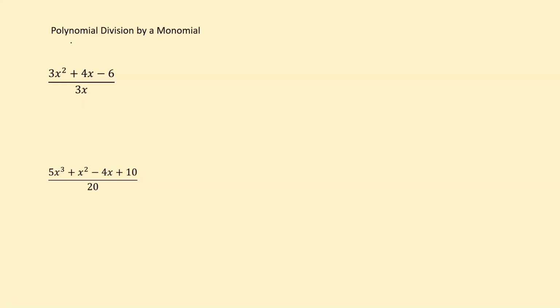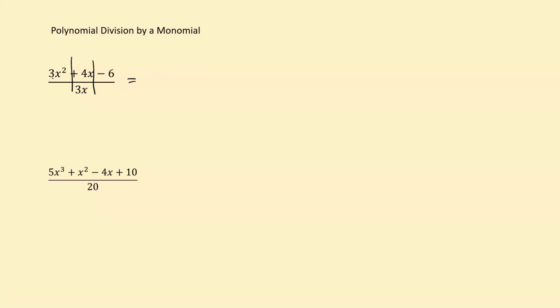And then now we're going to talk about polynomial division. And we're just going to do polynomial division by a monomial. So notice we just have one term in the bottom of these fractions. So we're saying 3x squared plus 4x minus 6 divided by 3x. And the reason we're doing by a monomial is because it's pretty straightforward what we need to do. We really just need to separate this into 3 separate fractions, kind of like that.